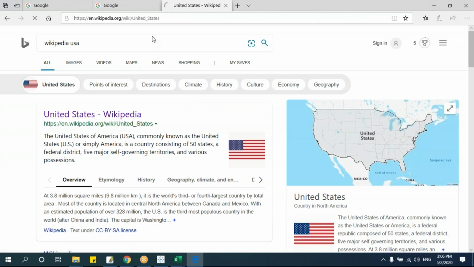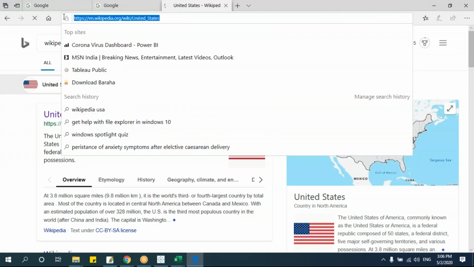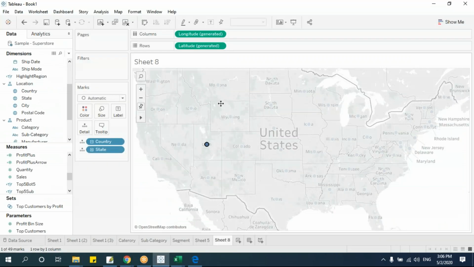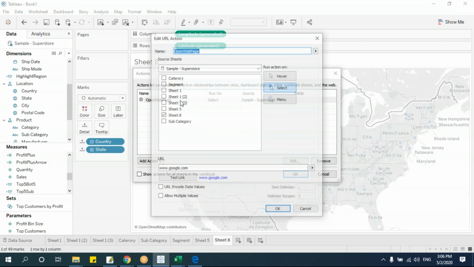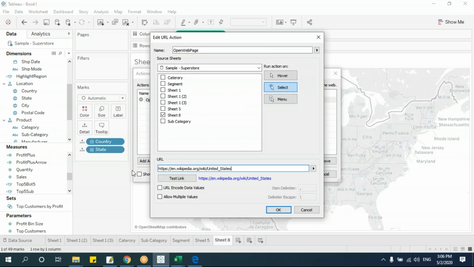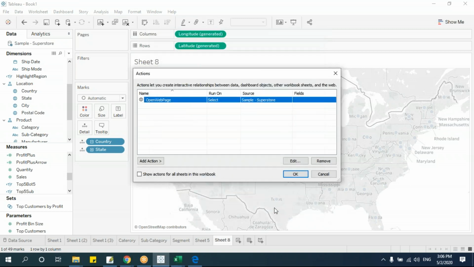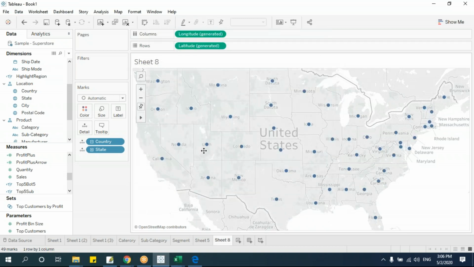Just click on this USA. I will take this United States URL and go to this worksheet action. Instead of this Google, I'll paste this. Now again, this will become hard coded. If I say OK and click anywhere, it will open USA only.